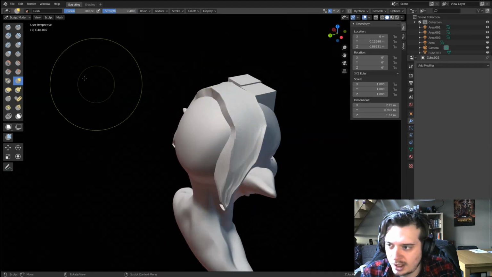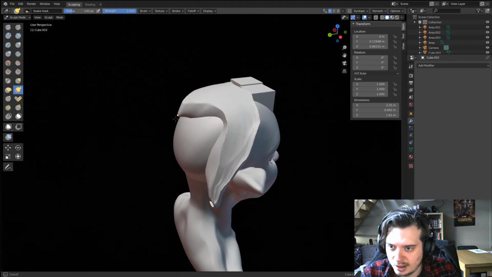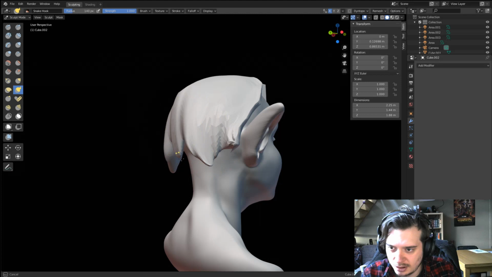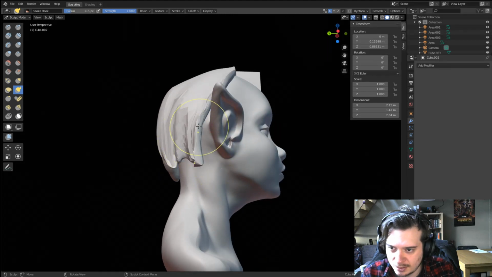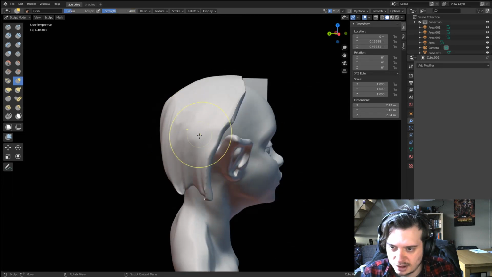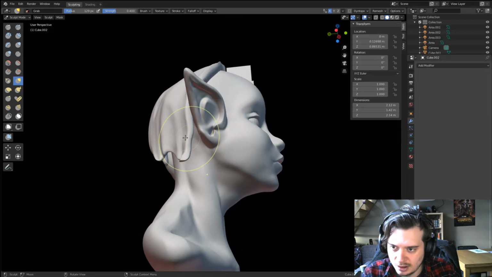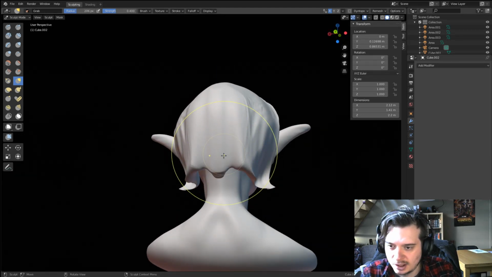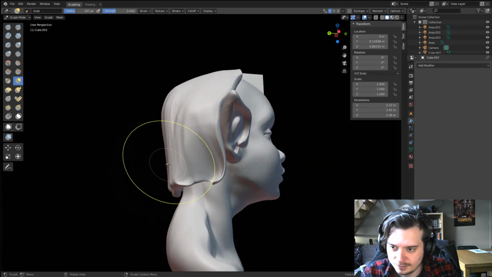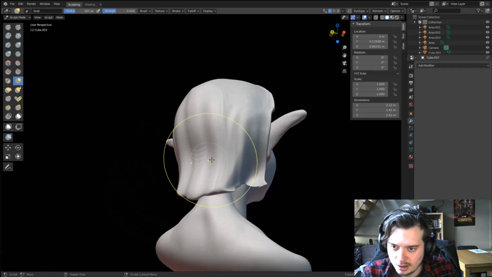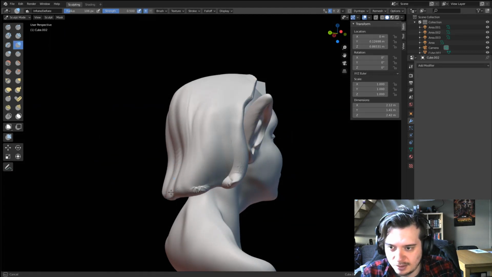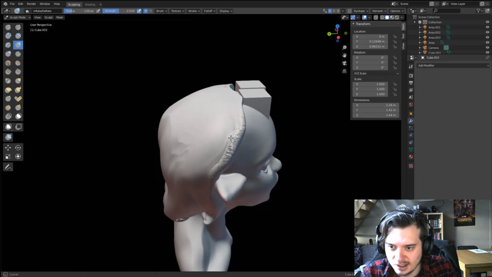I just want to plan this a little bit better than I do with most of my sculpts, just so we get some satisfying hair out of this one. I'm just gonna start remeshing this. There we go. Smooth it out first. Just get in the shape first, right? So we kind of drag this down. So this might take a little bit. I'm just gonna inflate. I don't want too skinny things going on here.